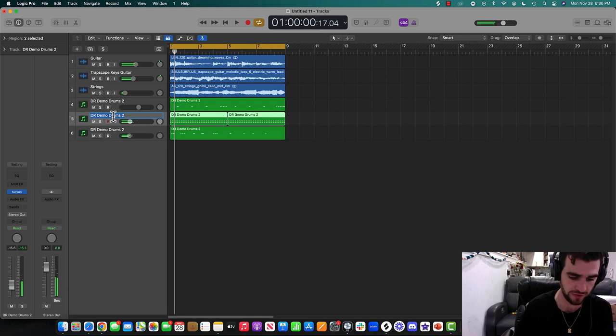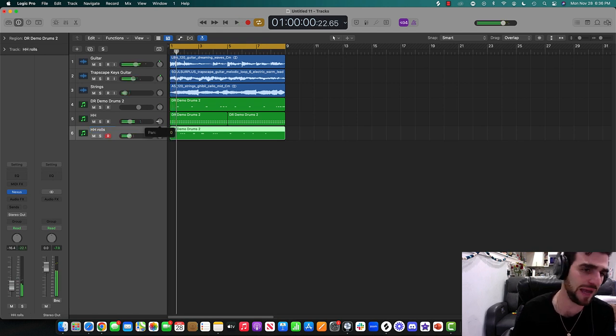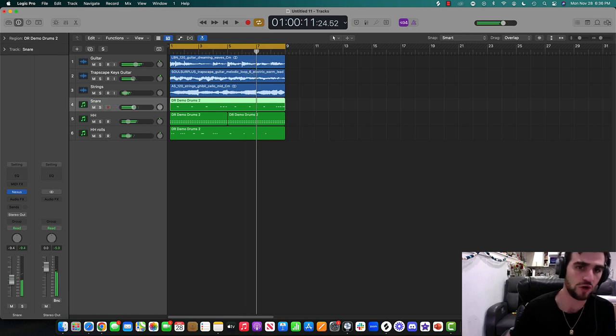So I'm going to call the first one hi-hat roll, and the second one hi-hat rolls. And I like to pan my hi-hats a tiny bit, not a lot. This snare is killing me. It's so sick. Cool. We're getting somewhere.